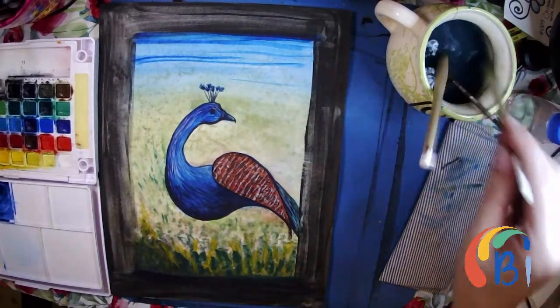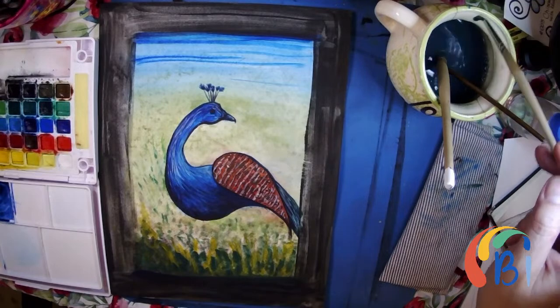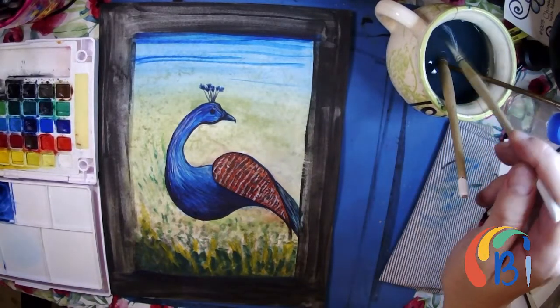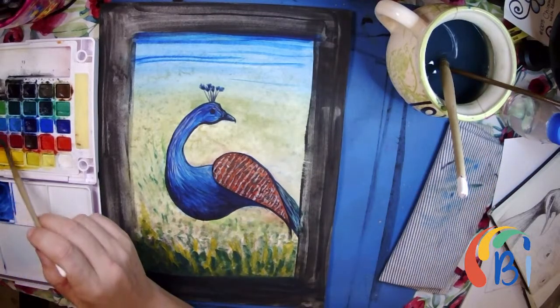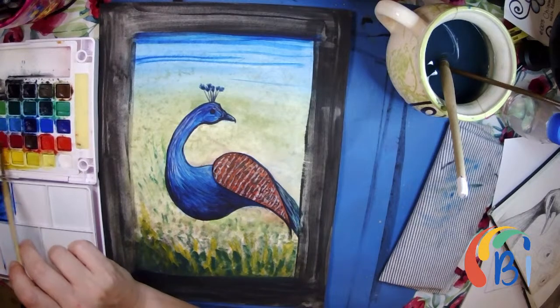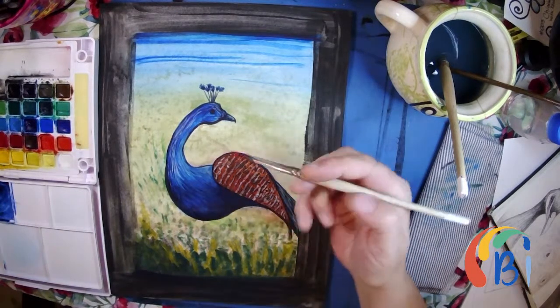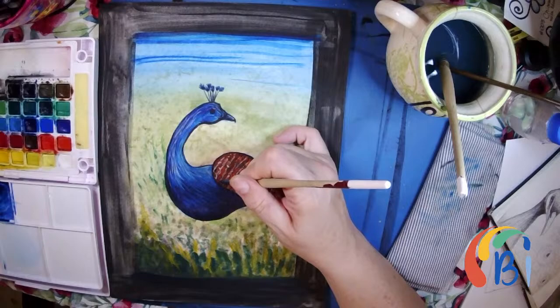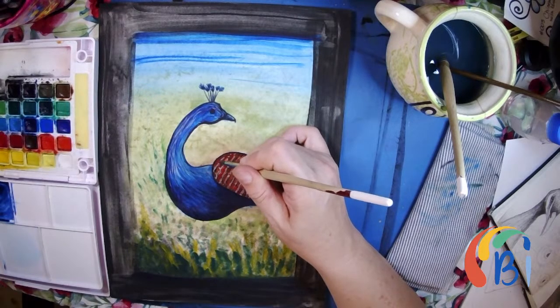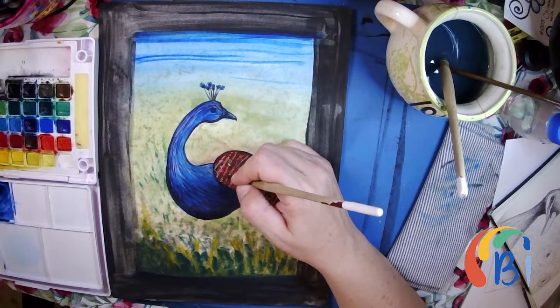All right, so now the only thing that we have to do is maybe create some flowers. Now, I really like the madder red. I think that's how you say it. And I used a lot of it in the wing, and actually, now that I'm touching it, I think I'm going to highlight the wing with this red a little bit more, just because there's a lot of it in the base, but it's not really super bright.